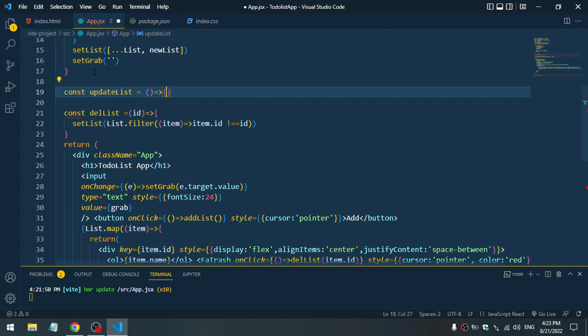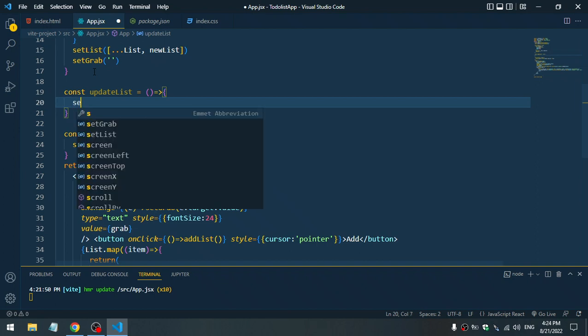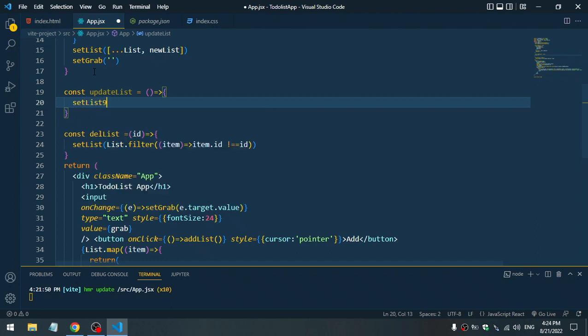Then this function is going to return something there. Now when we update, we want to set that list. Then we are just going to update it. We are going to filter it. So the way this is going to work is, if the ID is equal to the same ID that we have clicked on, then we are going to mark that particular task as completed. Okay, so let's go ahead and do that.